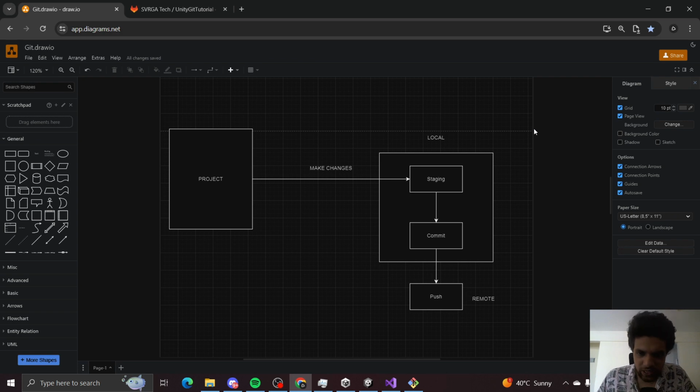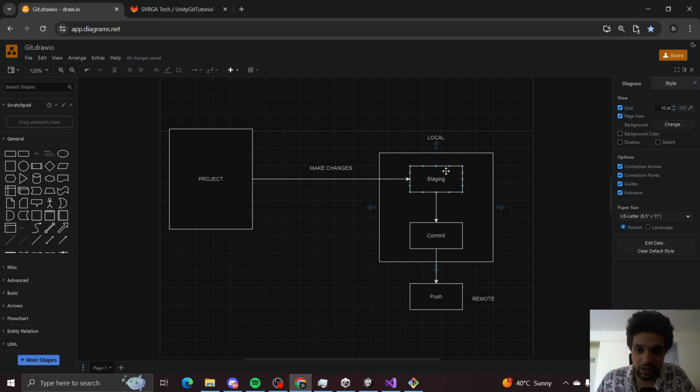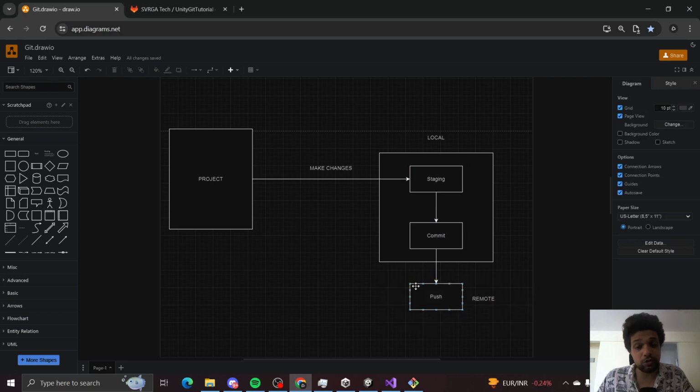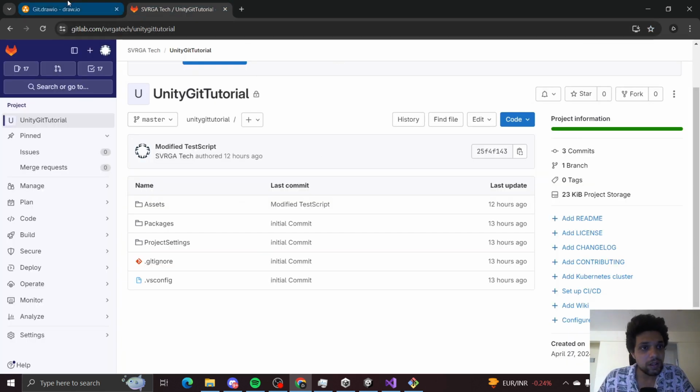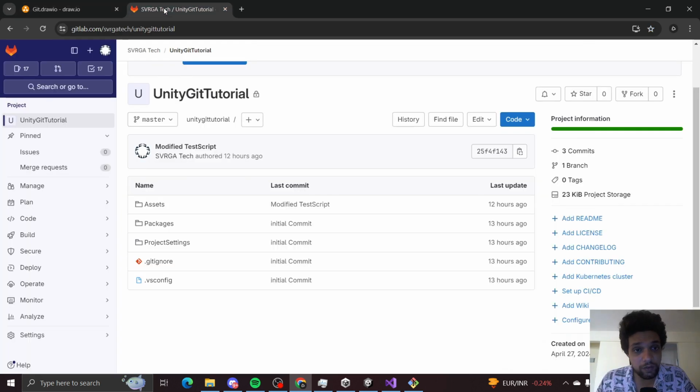In the last video, we went through the basic process of setting up a project, adding the git ignore, creating the empty git repository, and we also learned how to stage, commit, and push our changes to a remote repository. We also learned how to set up a remote repository on GitLab. And in this particular video, we are going to be looking at bringing data from GitLab to our local repository.